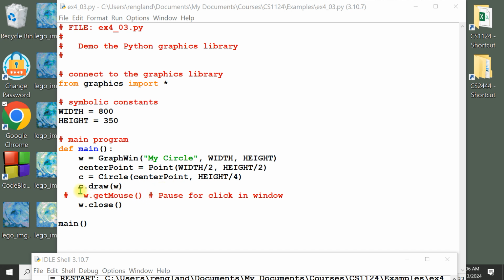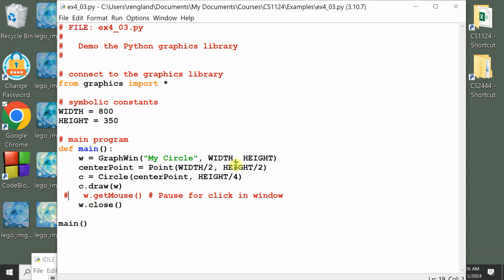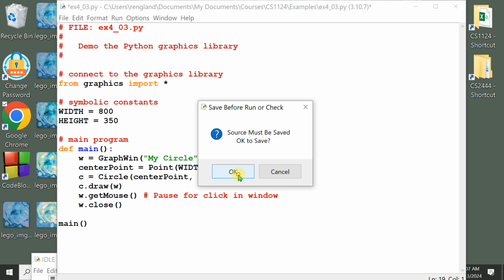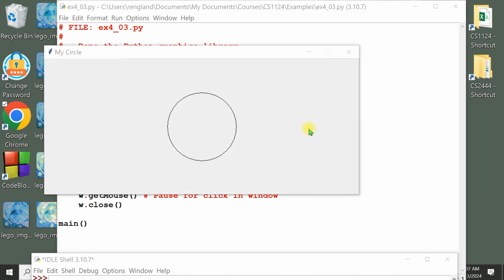Apparently, if we reverse engineer because we didn't understand the description, what is getMouse doing? Waiting for the mouse's input. It waits until you click the mouse before it goes on to the next line. If we don't do that, it runs through the program as fast as it can and it's done. All done. The window goes away and takes the circle with it. The getMouse is what you've got to put there if you want to stop and see what you've done before it just runs through the rest of the program and quits.